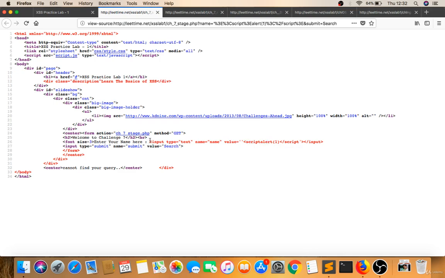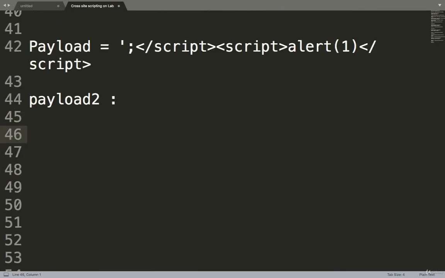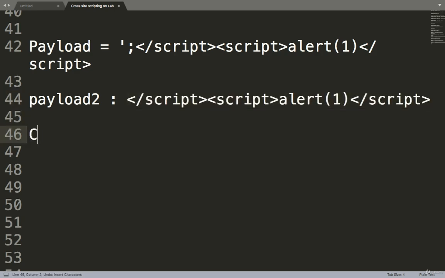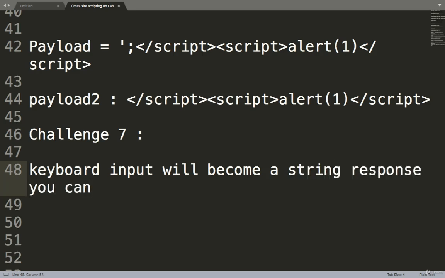Now for challenge 7, whenever keyboard input will become a string response, you can try to give input through the mouse.